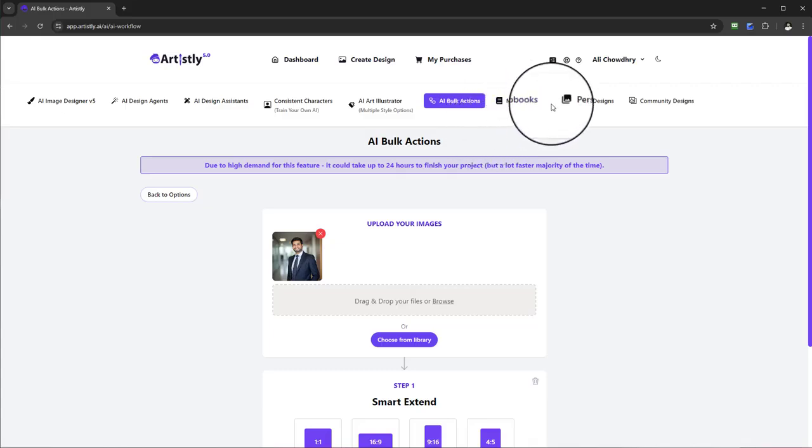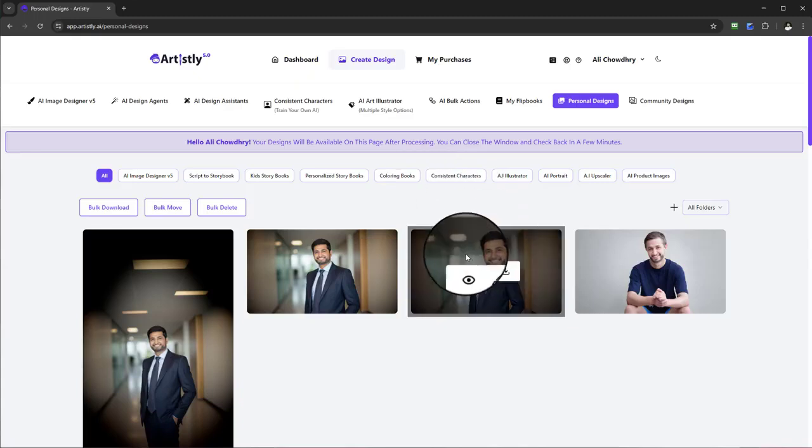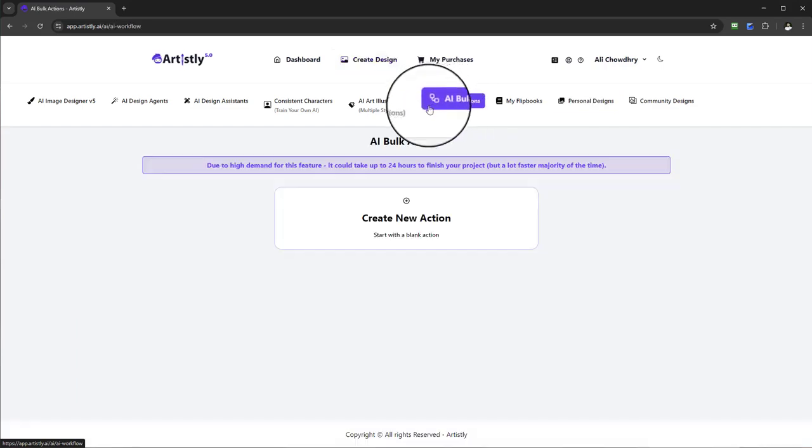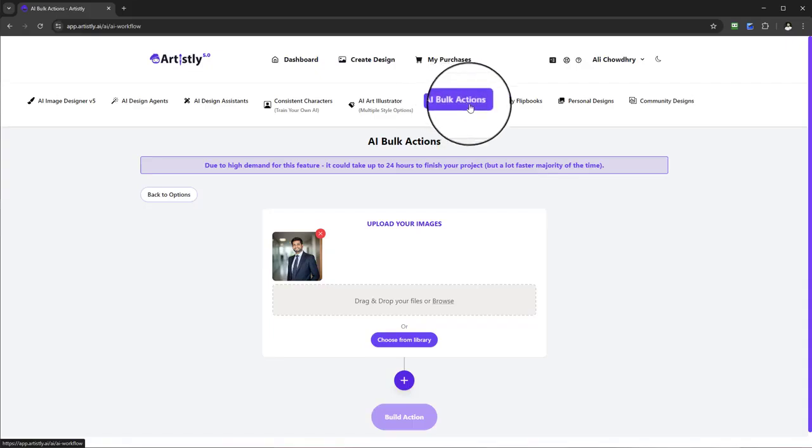It may be the case that a client wants different versions for all different types of devices, and I'm able to do that without having to do this manually, because you could imagine to do this manually it would take a little bit longer. But just having this ability of doing bulk action automates the entire process, and it saves a lot of time, okay, instead of doing a one by one process. So that's how you would use the AI bulk actions feature.